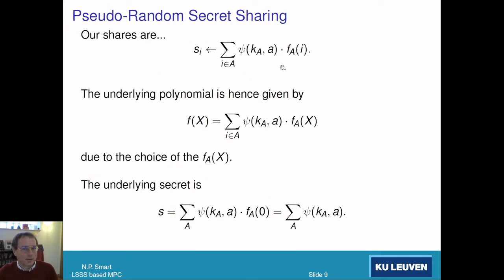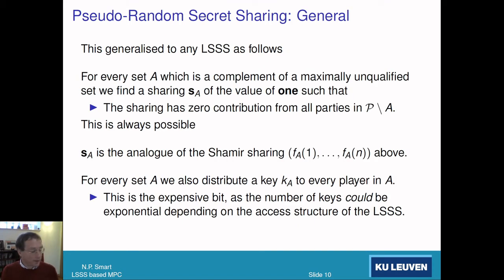Okay, so these are the shares. So what's the underlying polynomial for Shamir? Well, the underlying polynomial for Shamir is exactly this polynomial here, and the underlying secret is this polynomial. And so what we can see is that with just a click of the button, we can generate a random sharing really fast. So this is super fast, super good, and that's how it works for Shamir sharing.